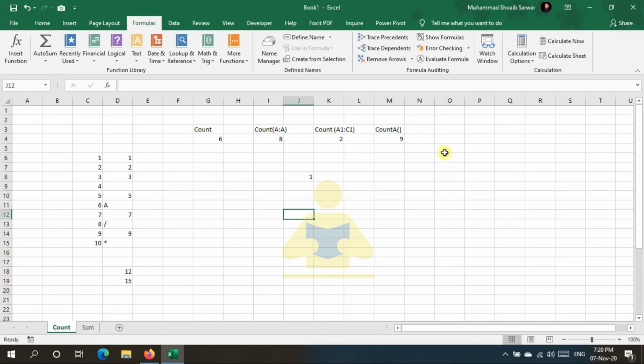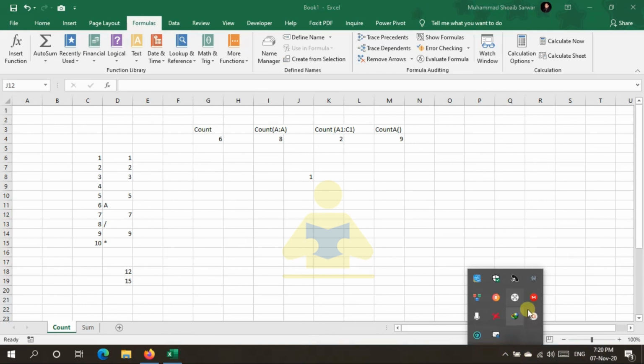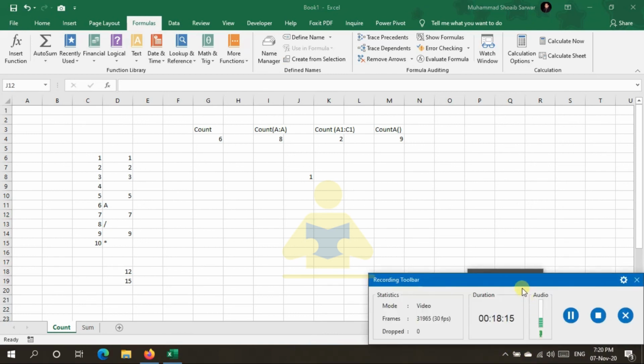But in the next video I'll tell you how you can check your formula or function, how you can remove the errors from your function, how you can understand what kind of error is occurring, what kind of error is basically popping up in Excel, and how you can solve your problems. So till now this is enough.